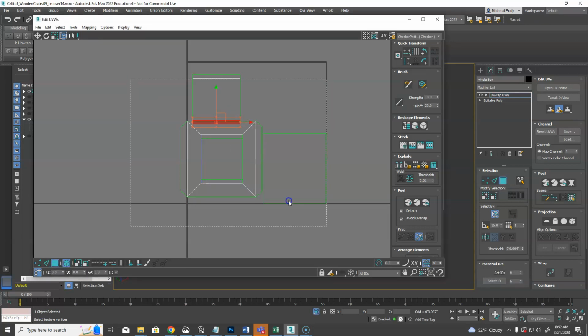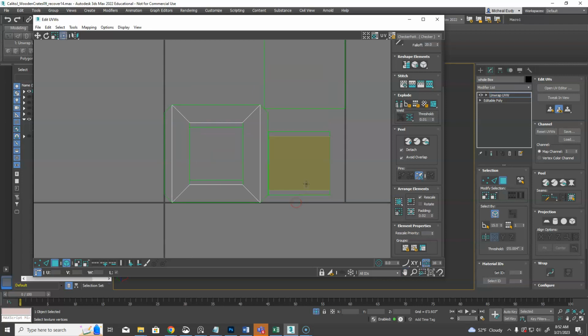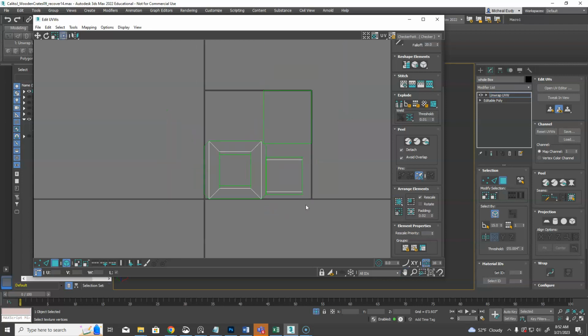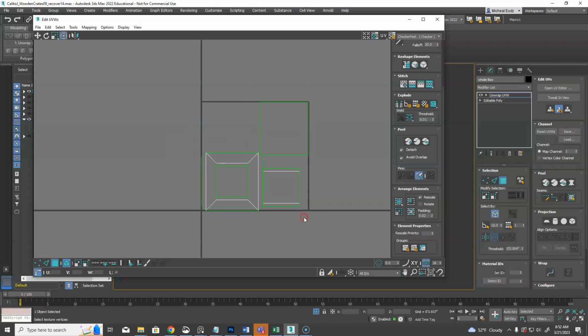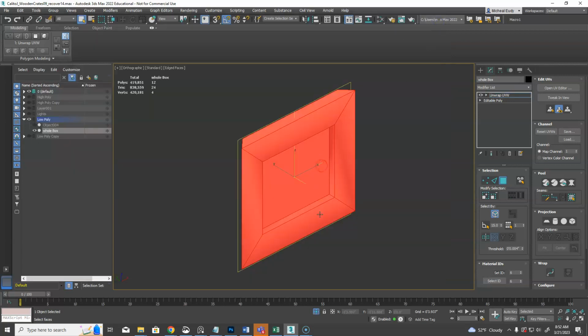All right, let's pack this. And there we go. So that's all good. I'm not ready to pack that, so we're just going to put this out, and then I'm going to bake this in.